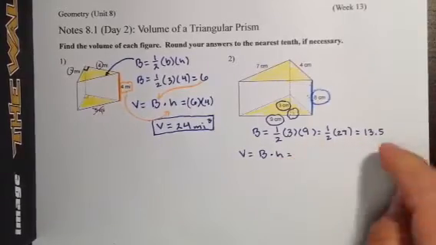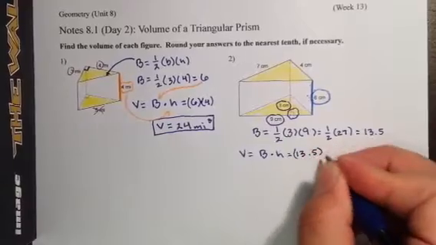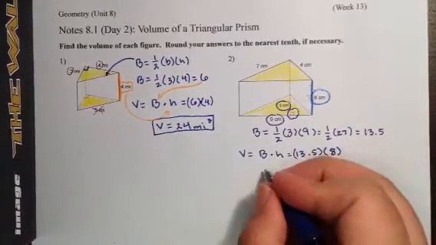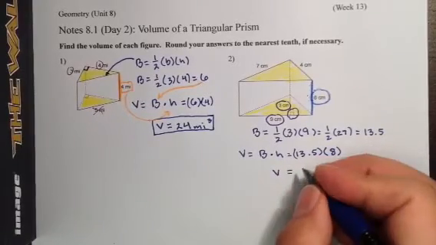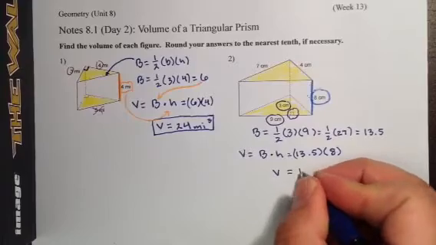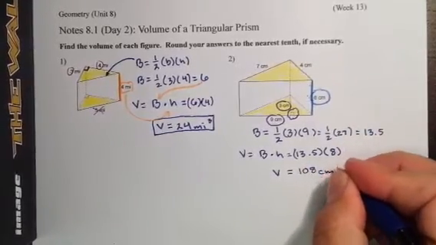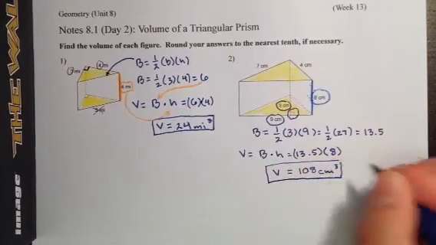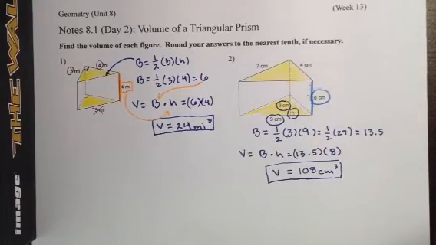So then it's the area of the base, which we said was 13.5. And we're going to multiply that by the 8, the height. And so, ladies and gentlemen, volume is equal to, just multiply, use your calculator, use the decimals calculator if you need to, 108. And because it's in centimeters, centimeters cubed. So again, ladies and gentlemen, that's how we find the volume of a triangular prism. Remember, the triangles themselves have to be the base for this type of problem.